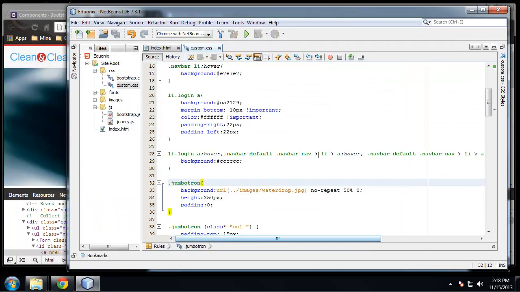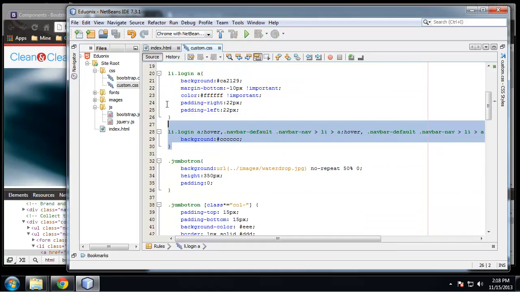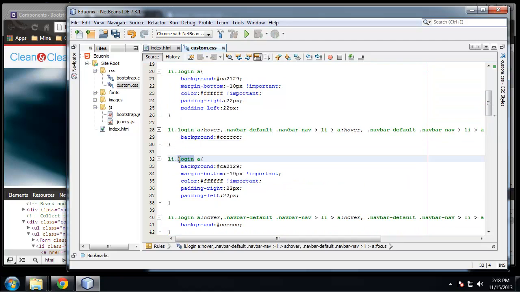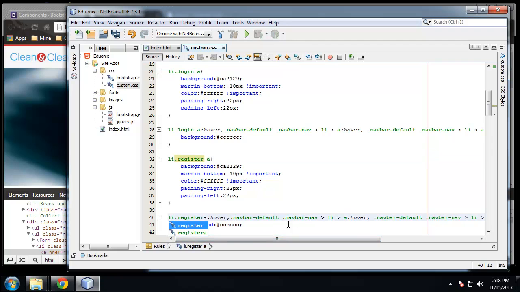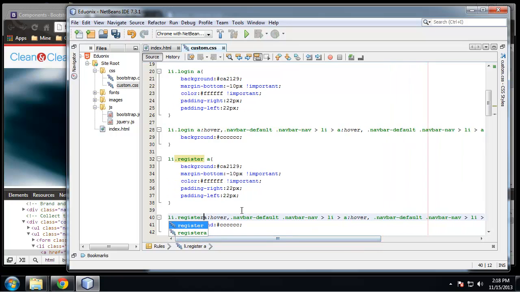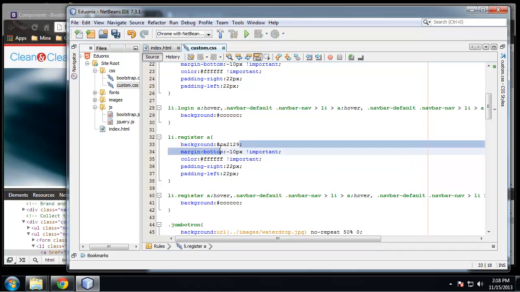So now we need to do the register link. So I'm actually going to copy all this. Change this to register. Same thing with all of these. Alright, so the register link is going to be blue.